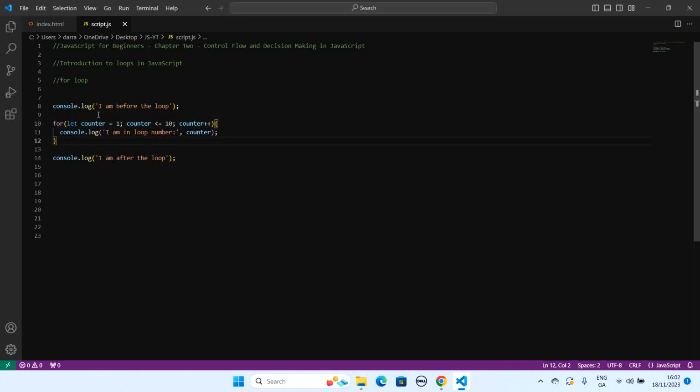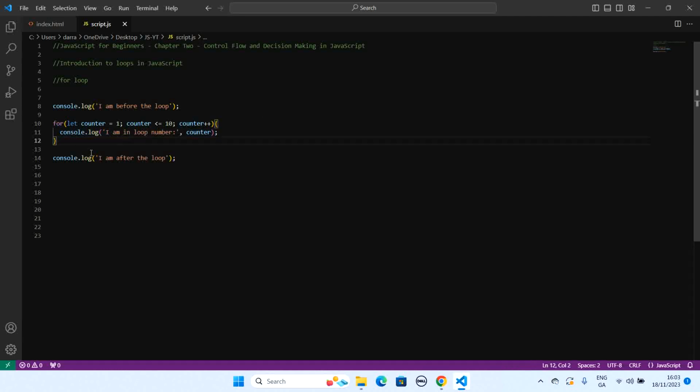We start the counter variable at 1. So we've used the let keyword, we've created a variable, we've said let counter equal 1. That is us initializing the variable. Counter has a value of 1. Then the for loop is going to say, okay, is 1 less than or equal to 10? That will evaluate to true. So using the less than or equal to comparison operator, we're doing a check here. That evaluates to true. Then we enter the curly braces, so we enter the code block. So we're going to log out, I'm in loop number 1, okay?